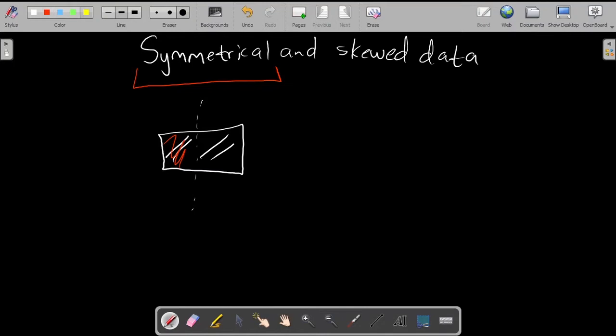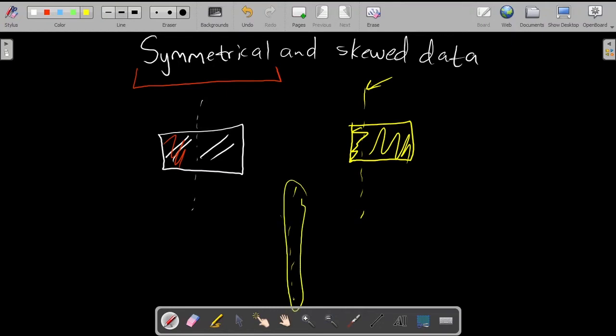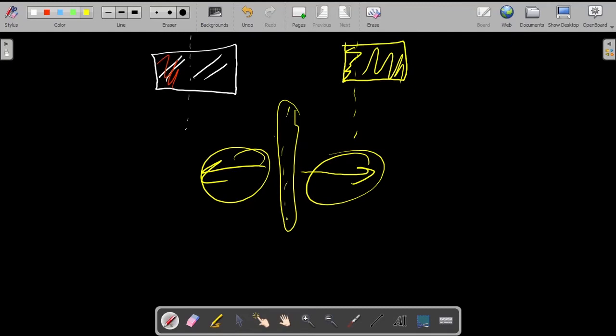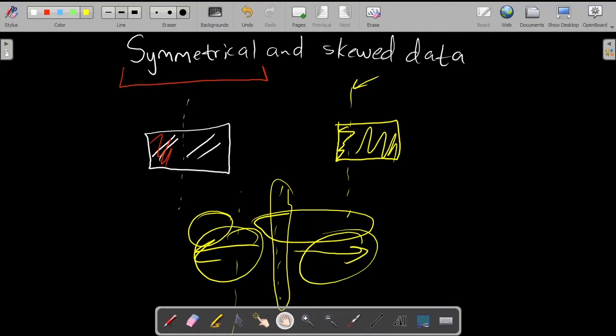Now, if something is skewed, then it's slightly off. If we have the same shape and we cut it, maybe at that point, this side is smaller than this side. And this is skewed if we were to look at either side with respect to the dividing line over there. The same applies in statistics. We have a line which we use to determine whether our data is symmetrical, which means the data on this side and the data on this side is equal, or we can have this line somewhere there where we have less data on this side and more data on that side, and that is when we talk about skewed data. So that is the overall explanation of what all of this is about.